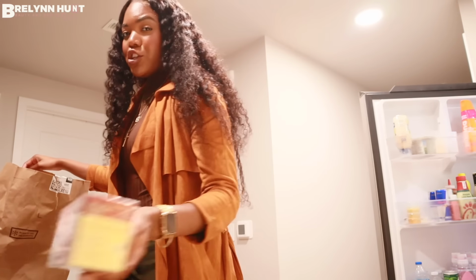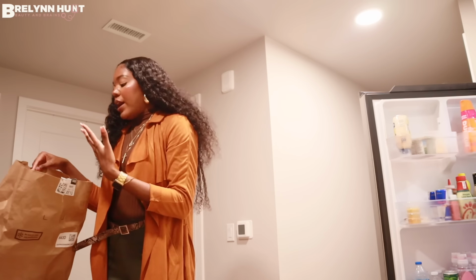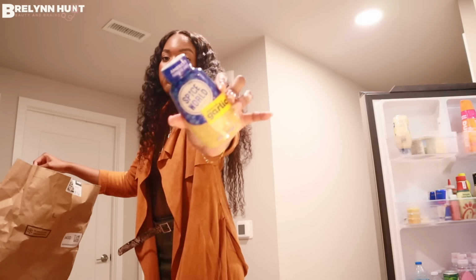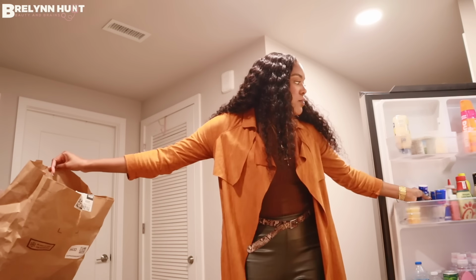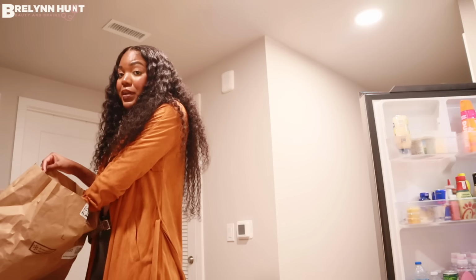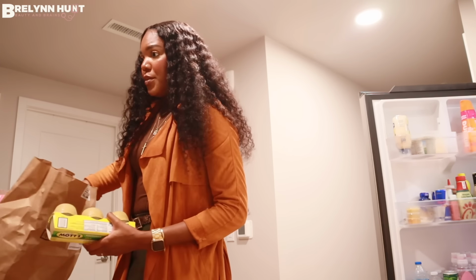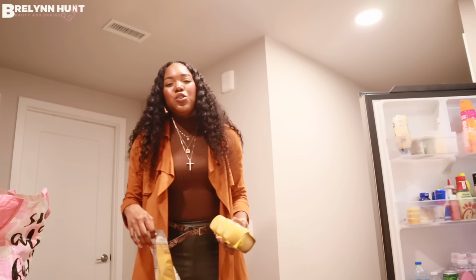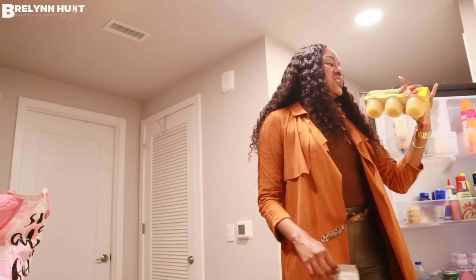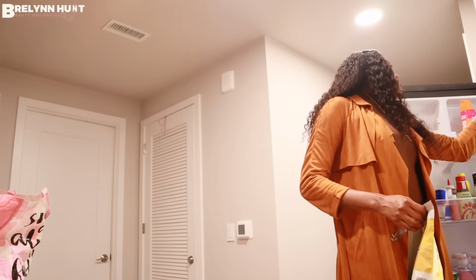You all know I'm not very much of a fall person, so I try, or at least more recently, I try to not get as excited as everybody else, because I can't be. Minced garlic. But I try and do some things that will possibly make it exciting for me. And I realized, okay, I don't like pumpkin, so all the pumpkin spice stuff, it is fun. But I want to join in on the fun of also being excited for fall, because it's really annoying to be a fall hater. Mott's applesauce. Oh, I should have got cinnamon. I think this is the regular flavor. Or apple flavor? Eh, it should be okay.